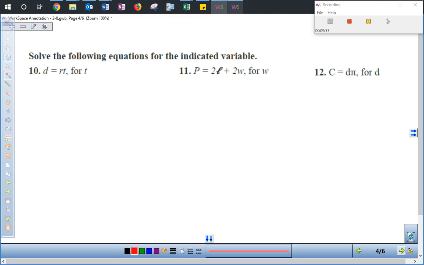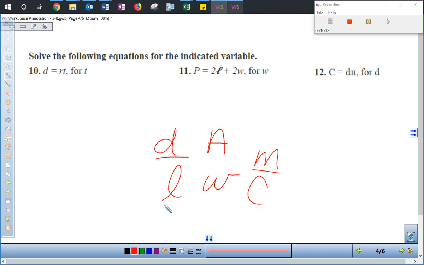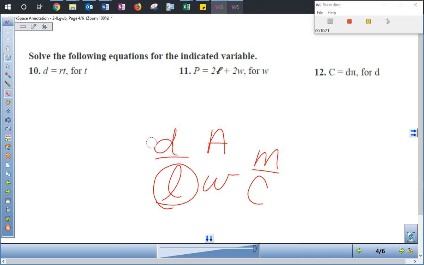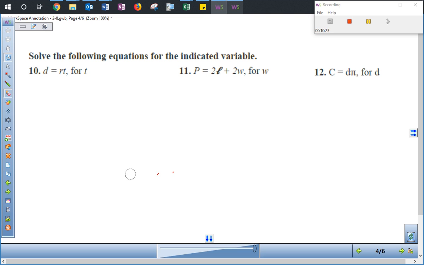All right, next what we're going to talk about is what happens when we're solving equations with different kinds of variables. Before we start, what's very, very important is that whatever kind of variable they give you, if it's a lowercase d, a capital A, a lowercase cursive L, a lowercase cursive W, or an M, you need to leave it exactly like they gave you. If it's capital, it stays capital. If it's lowercase, it stays lowercase. If it's cursive, write it as cursive. When you change the way that variables are written, you're changing what they stand for.